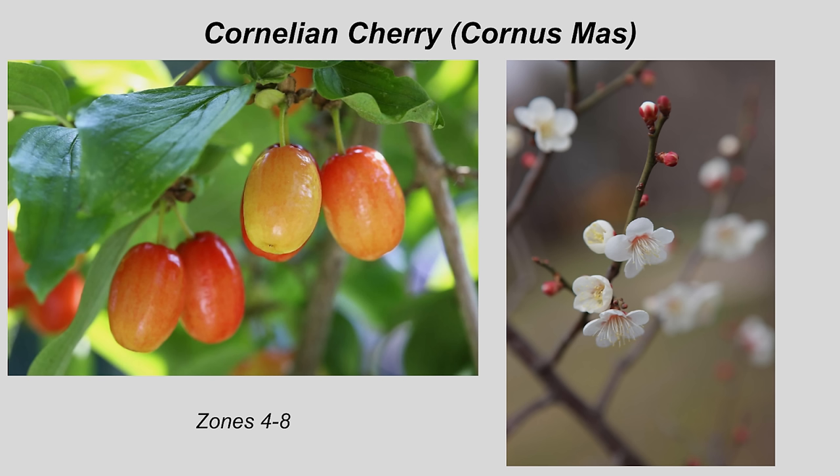The fifth tree on my list is native to Europe and Asia, and it is the Cornelian cherry dogwood. Being from the dogwood family, this tree has great ornamental value as well as beautiful bright red berries that, if eaten too soon, can be astringent — but if you allow them to come to full ripeness, it tastes like a tart cherry and a cranberry mixed together. The fruit has its own flavor; it's its own thing, but that's the best way I can describe it. The trees typically grow between 20 and 25 feet tall and they are not self-fruitful, so you're going to need at least two varieties in order to get fruit set. However, it is well worth the space — they're going to give you an abundant crop and the flavor is outstanding, so I highly suggest planting this one as well. It's another great tree for the hobbyist grower.